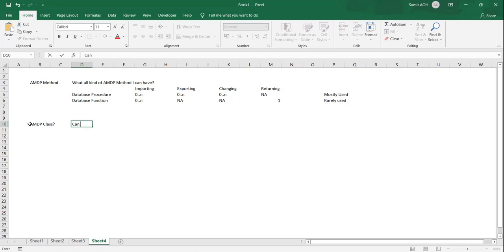Can an AMDP class contain non-AMDP and AMDP methods at the same time? The answer is yes, it is possible. Let's start with that.